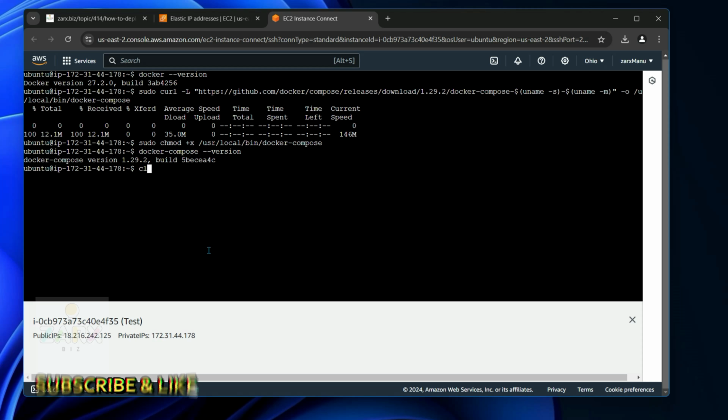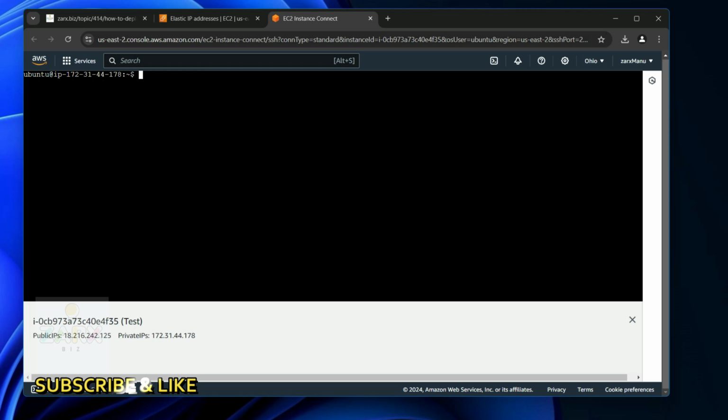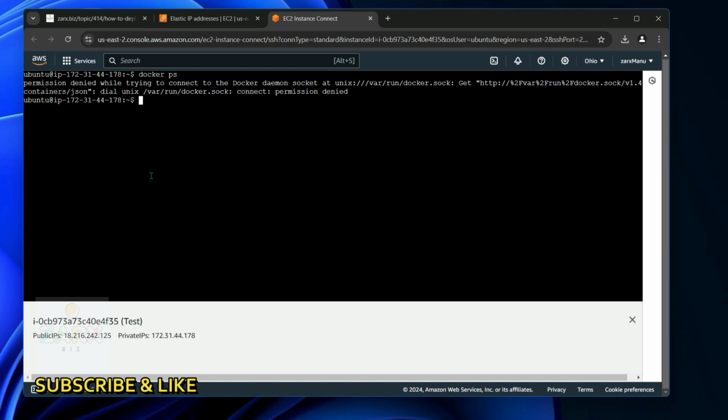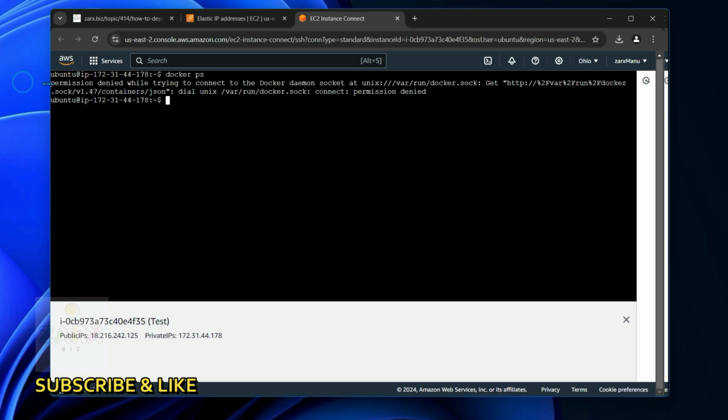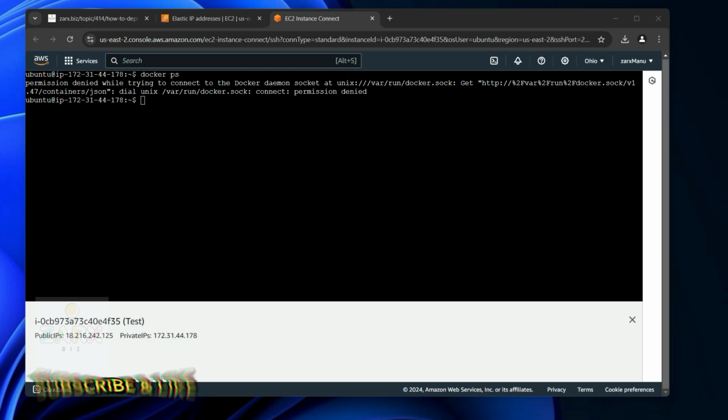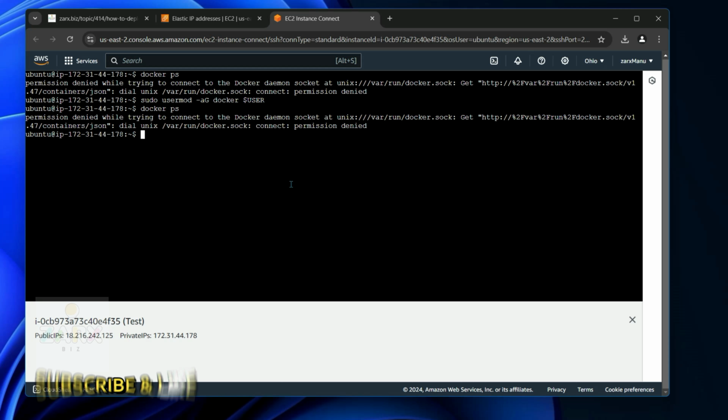So what I want to do, clear it. Now if I say docker ps, you will get the permission denied issue. To solve it, we need to run a command and add the user to the docker group. So I ran this command, but the problem is it's not gonna work straight away. If I say docker ps, it still gives me the error.